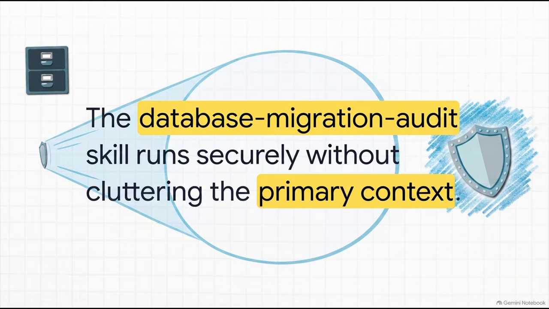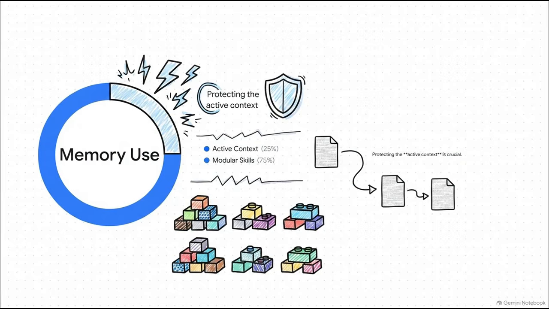A database migration audit. Imagine you're working away and you modify a SQL file. Boom. The skill auto-detects it and triggers instantly. That specific skill drawer slides open, the agent runs all its schema inspections in the background, flags any missing indexes or hazards, and then snaps the drawer shut. And it does all of this heavy lifting without cluttering up your main, active reasoning session with thousands of lines of raw SQL logs. So, by strictly separating that active reasoning context from the modular skills storage, the agent's active memory stays lightning fast. It stays totally deterministic. Protecting that active context, that is the absolute secret sauce here.